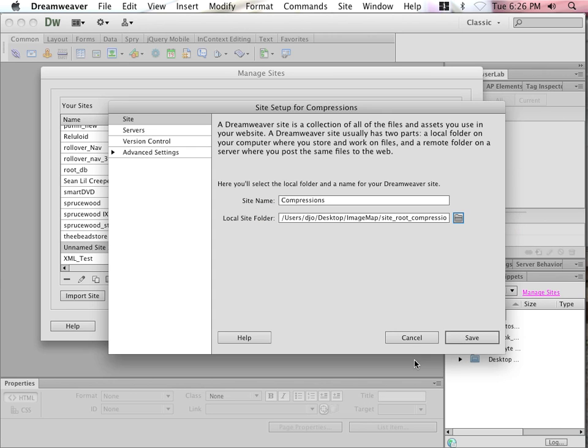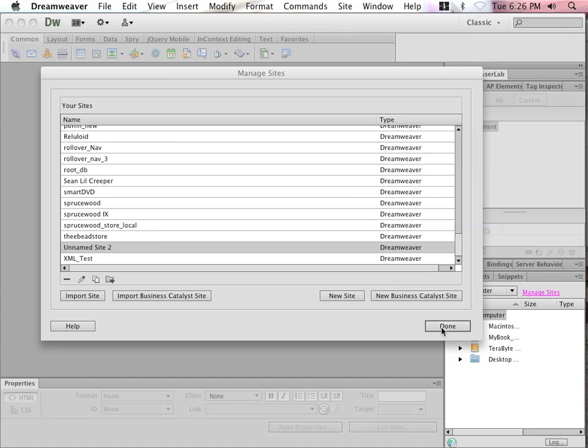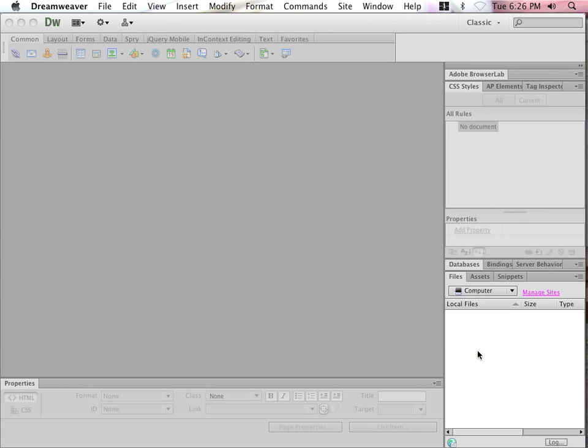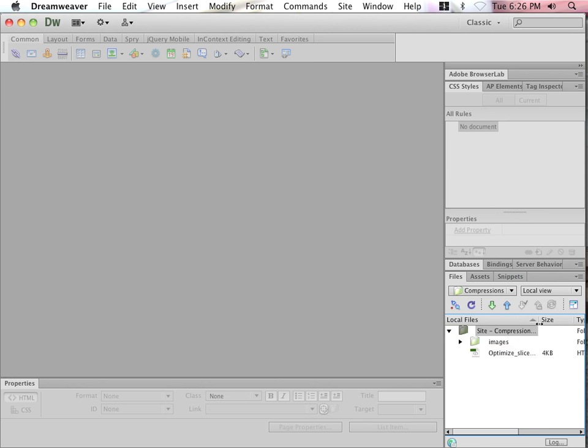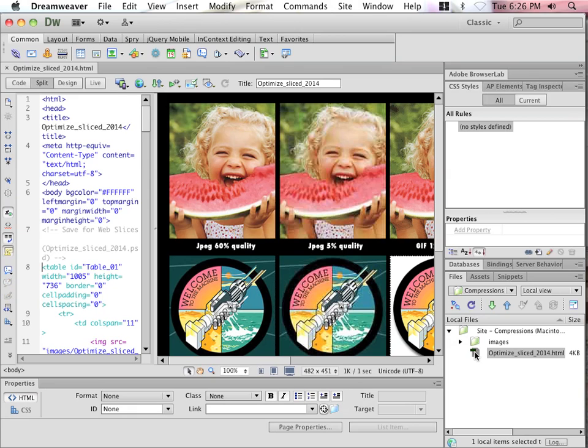Highlight that, click Choose, click Save, click Done. I should see the folder show up here called Optimize Slices 2014.html. I can double click that to open it so I can see that page.